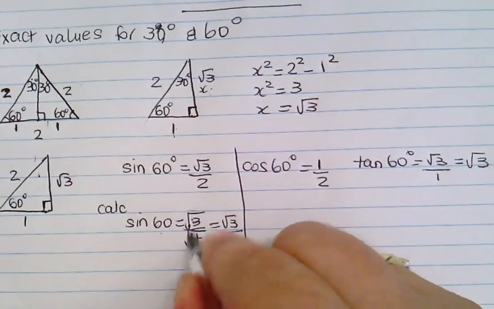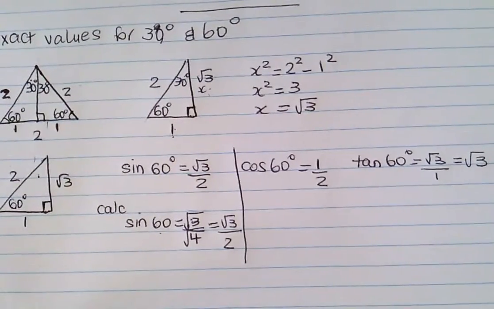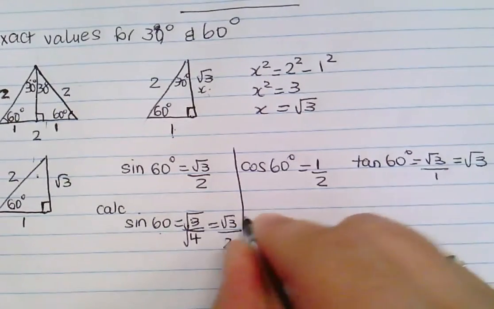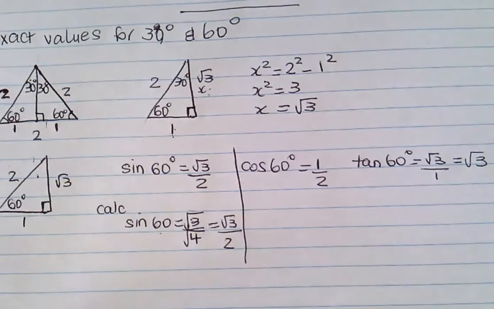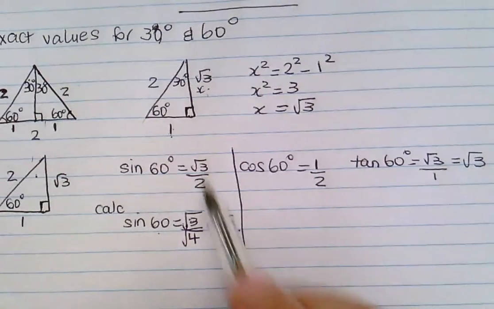Then you go square root, square root. I'm not allowed to just square it for the sake of it. I have to undo my square, which is square root. So I say square root of 3 is square root of 3, because it doesn't have an exact answer. Square root of 4 is 2. So that is root 3 on 2.